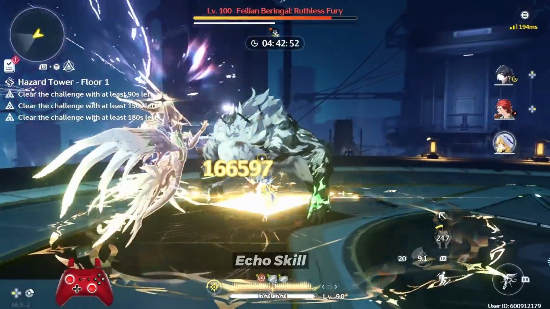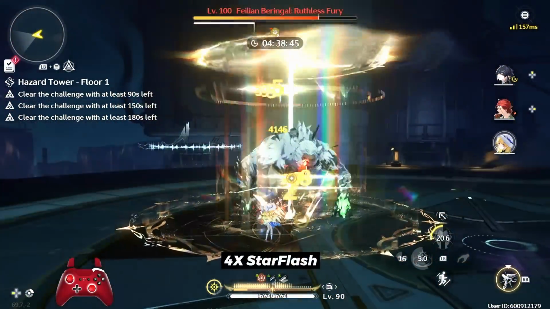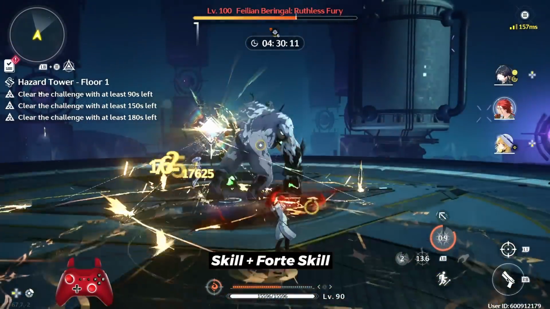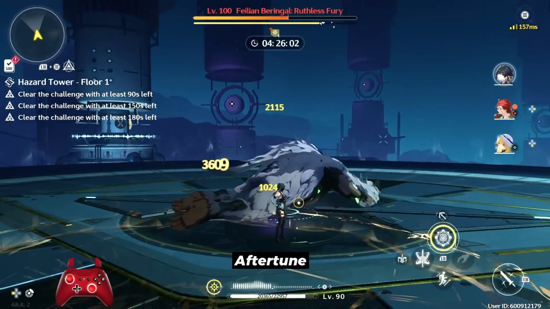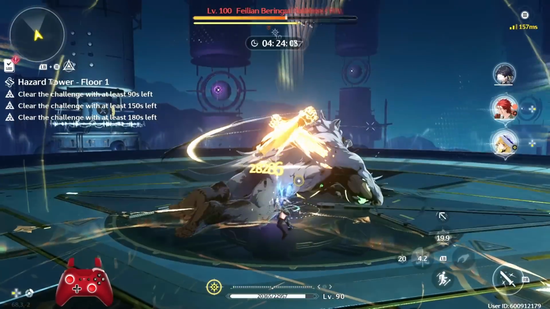Echo skill, do 4 heavy attack style flash, but make sure to always dodge to the center of the ring of mirrors. Now intro with Mortefi, use his skill and forte skill. Swap to Rover, use a heavy attack after tune combo, skill, liberation, echo skill, and intro with Mortefi.